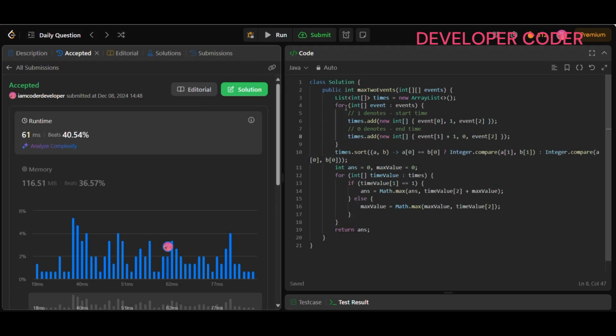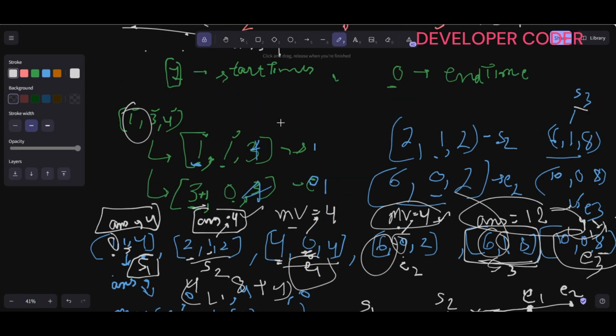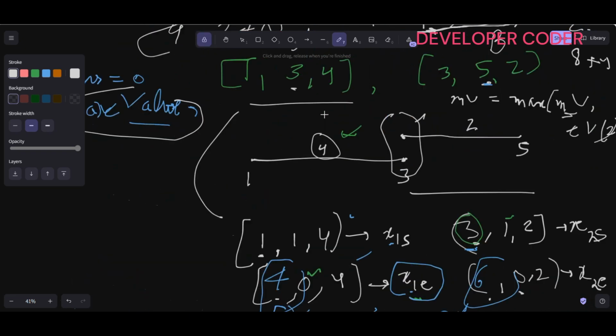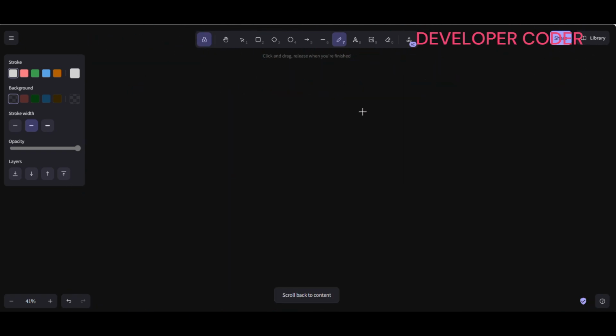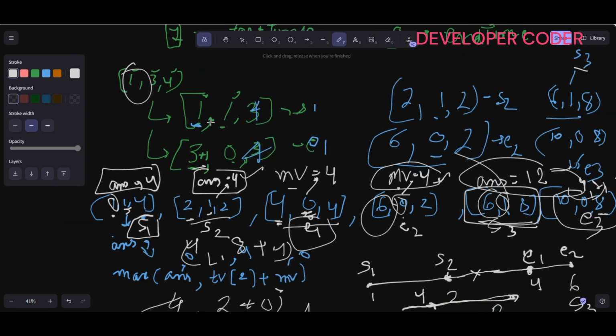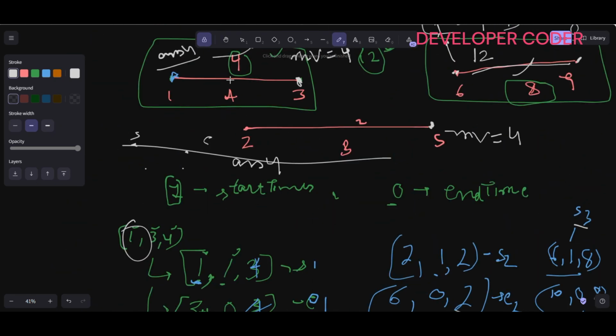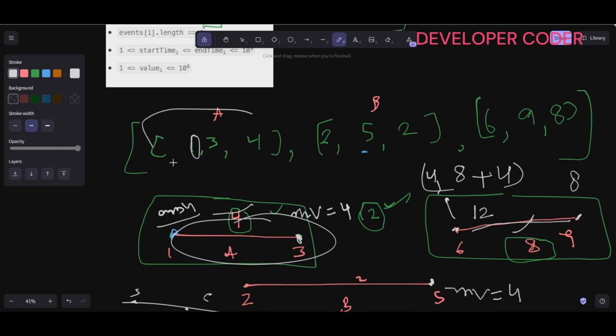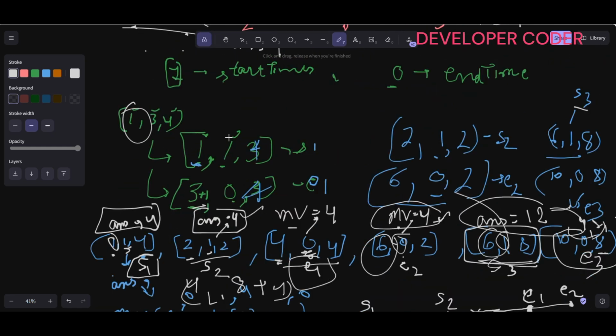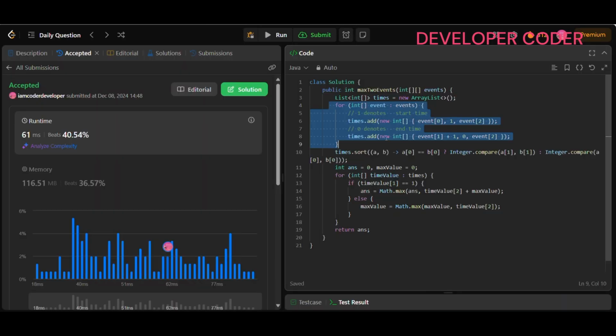Here we are iterating over all the events that we have, so that is the time complexity for this part. Then for each event I am creating two values, based on the start and end time. So two into n is going to be the size of this times array list.